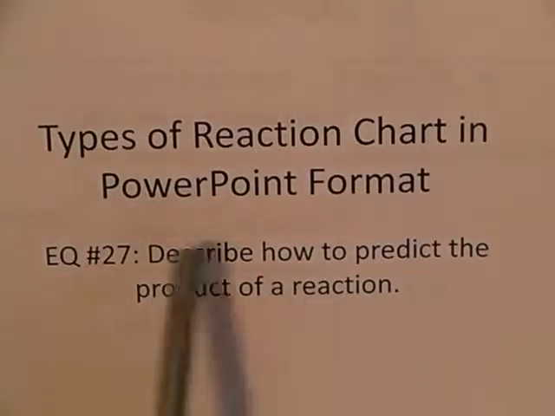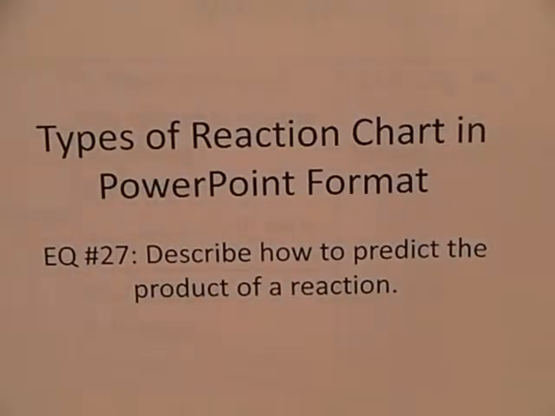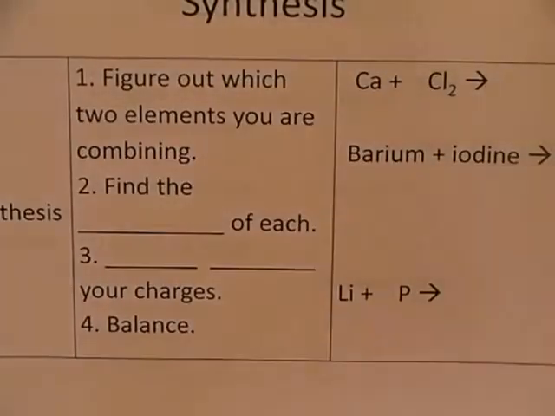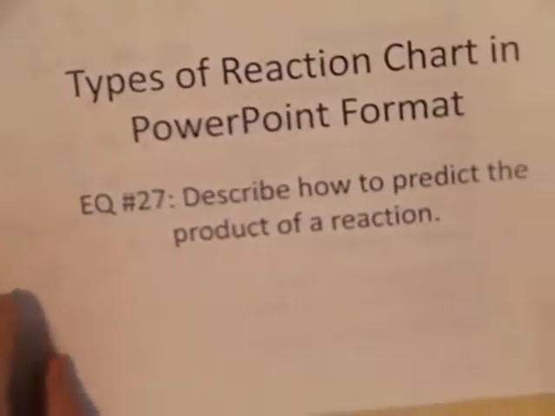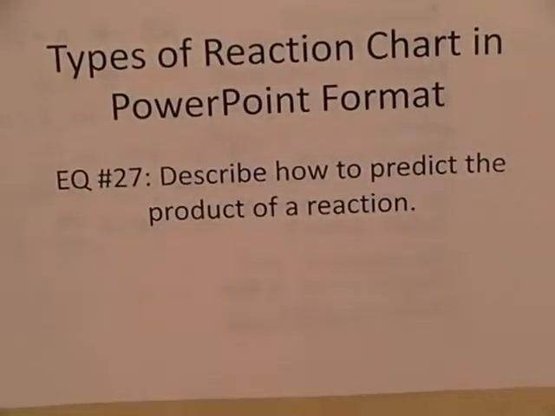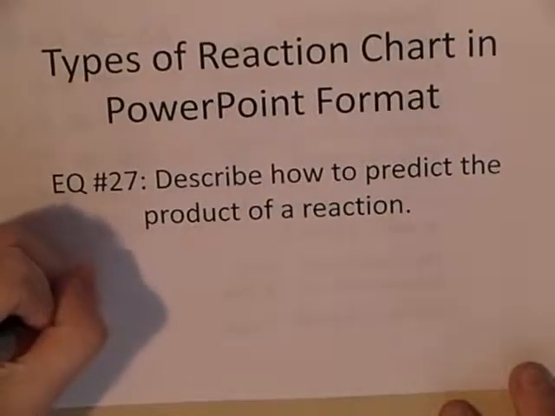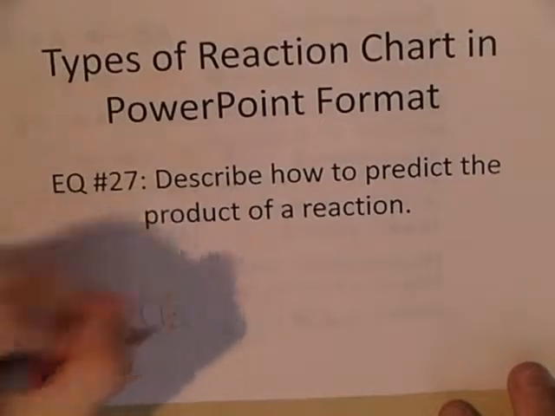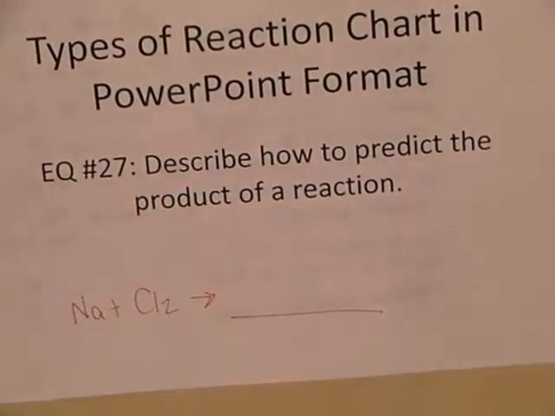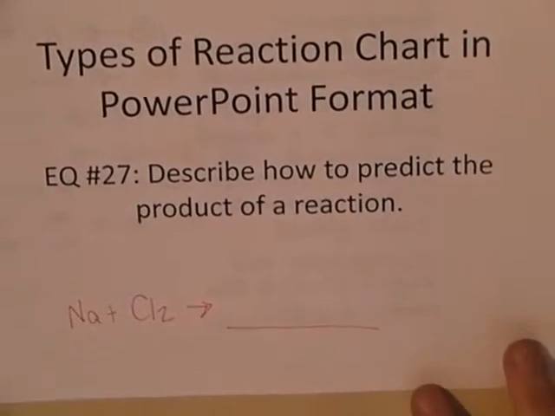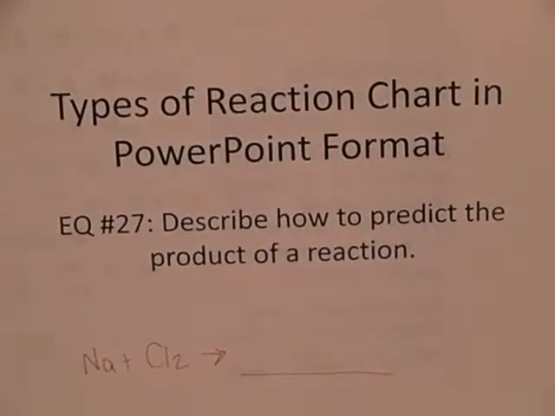All right, so like it says, describe how to predict the product of a reaction. And what I mean by that, simply, is that if I give you something like sodium plus chlorine, your job is going to be to predict what it's going to make. Okay, so we're going to learn how to predict the product for all 5 types of reactions that we talked about.